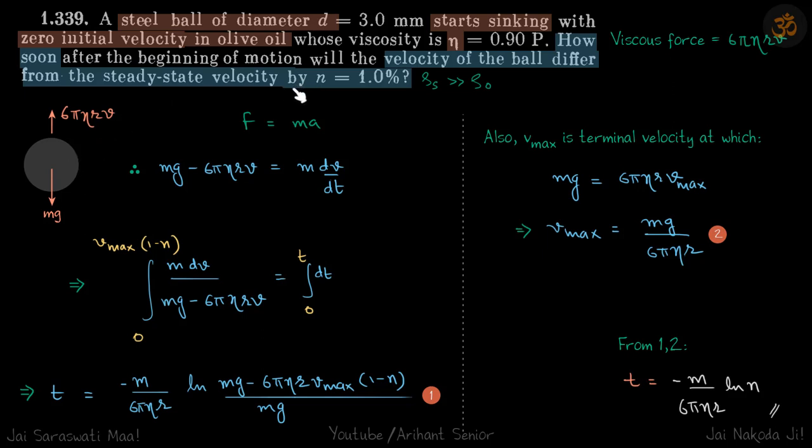The third thing is in reality, as we'll see from the equation also, ideally steady state will occur at infinite time. So we cannot say when the steady state will reach. That's why in this problem he is saying in what time we will have the velocity that is just less than steady state velocity.